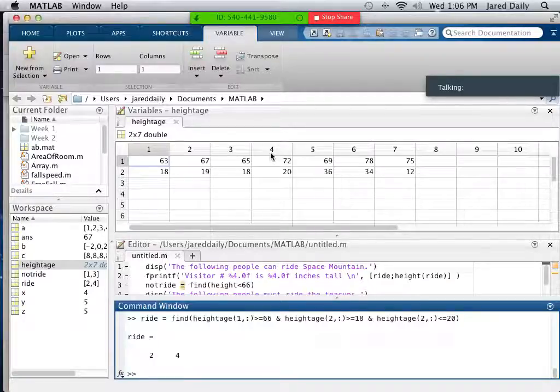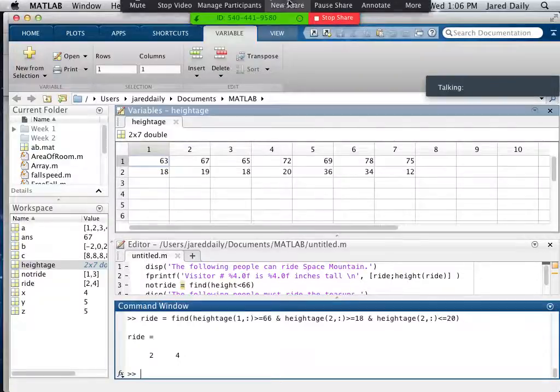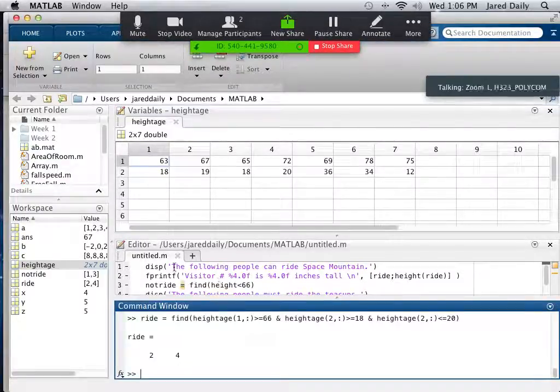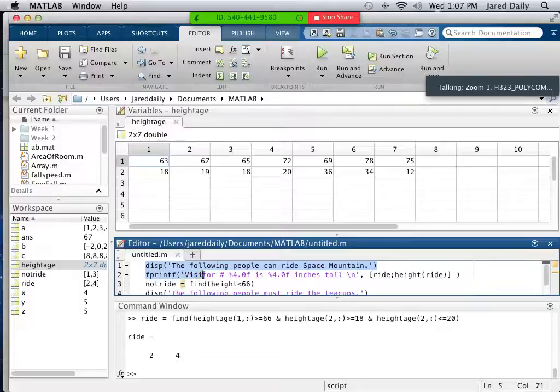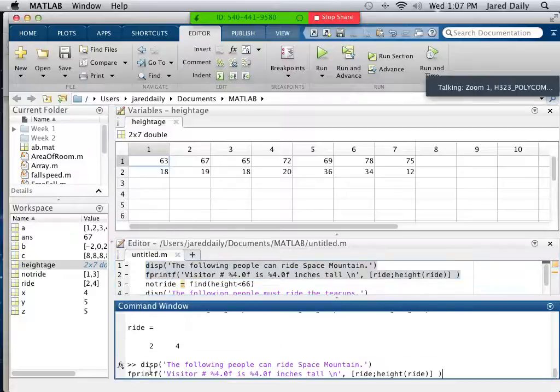And then, of course, you can print things off if you wanted to. You could print off using this very similar kind of thing. You could say the following people are above 5'6" and also between the ages of 18 and 20, and then print off these 2 parts of the height, age matrix. In fact, I'll do it right here.